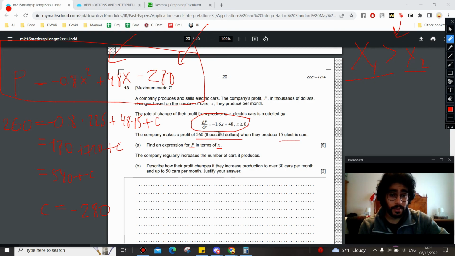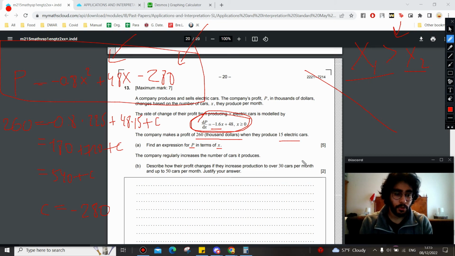and then you can see that, okay, profit will decrease, and this is the reason. Or you could say that this is the rate of change function for p, and it is negative. Okay, so slope here is negative. If the slope is negative, so it's a decreasing function, right? So decreasing function, which means that your profit will decrease over time. And that will be the end of the whole question.